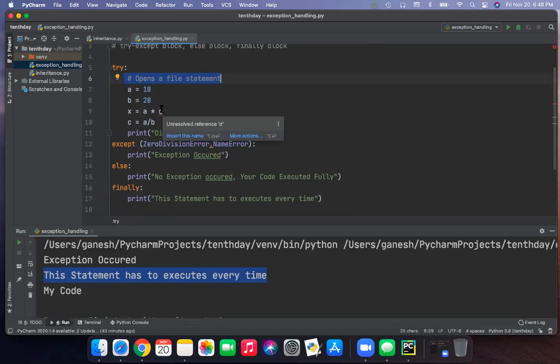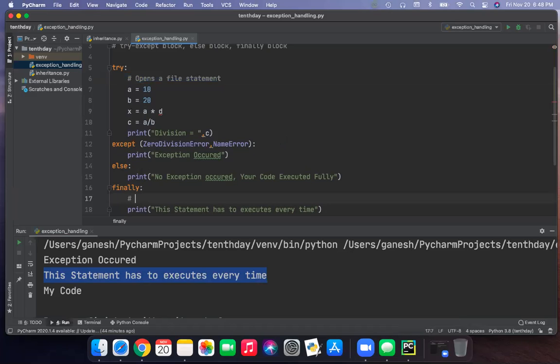Now you have to close the file if the exception occurred. Otherwise, if the exception has not occurred, you also have to close the file. So that close statement you have to write down here.